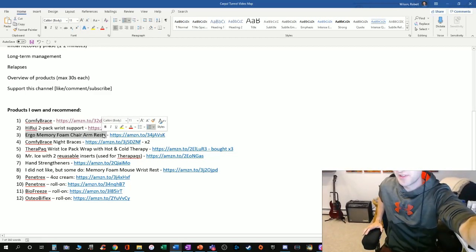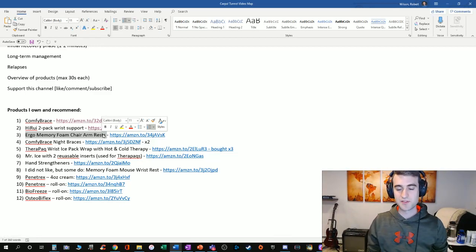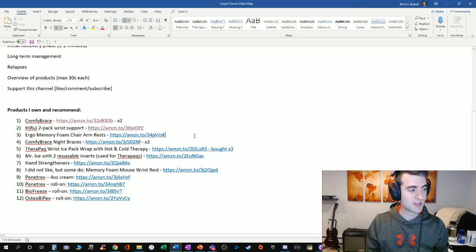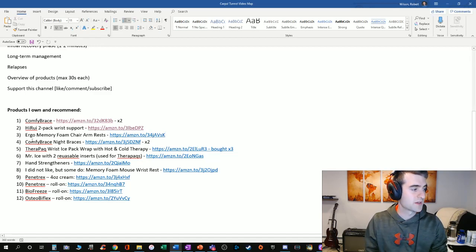So, ergo chair armrests. If you don't have something to rest your elbows on that gets you in a nice ergonomic position, you're definitely lacking, right? Keeping ergonomic is key. Find something comfortable for yourself. The product that I have listed in this description is one that ensures you've got a good ergonomic station. If you're using those hands, you want to baby them, especially if you're already experiencing a problem. It's going to be worth every dollar of your investment.